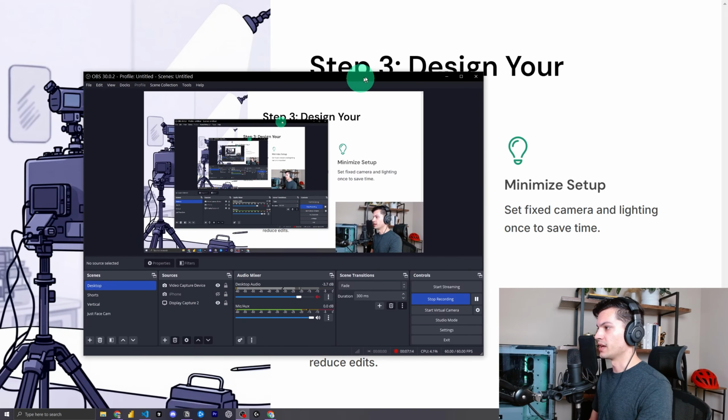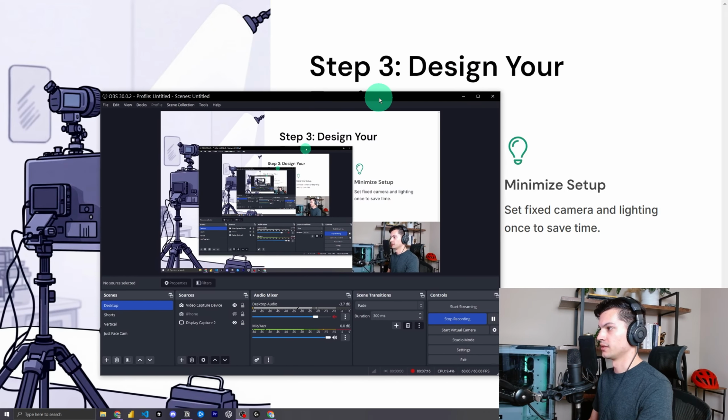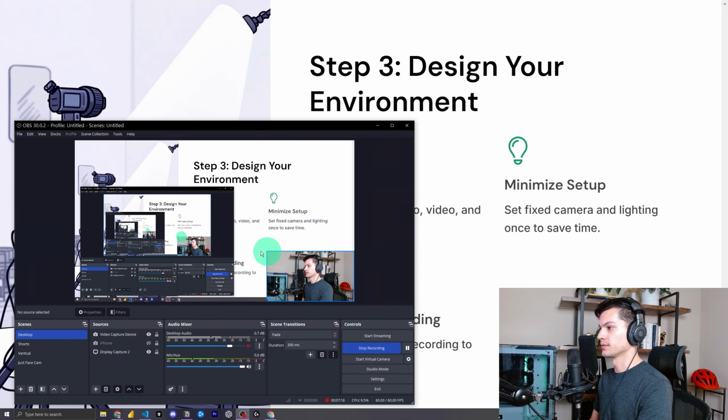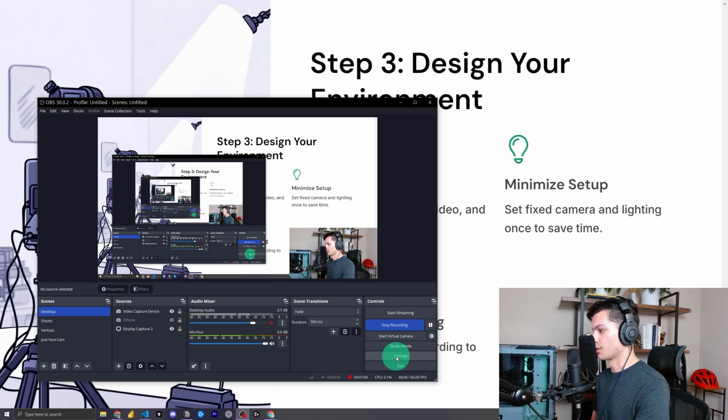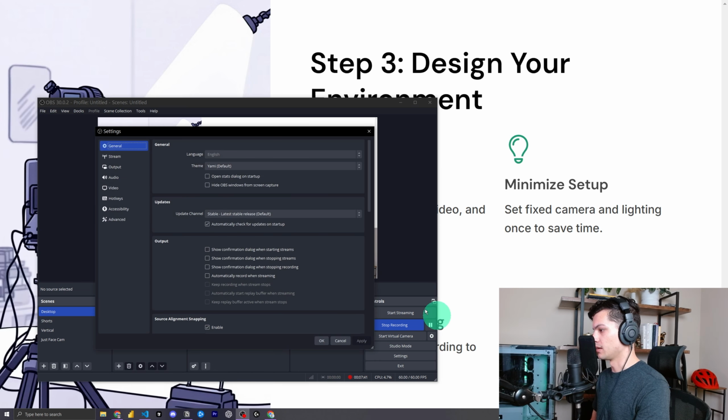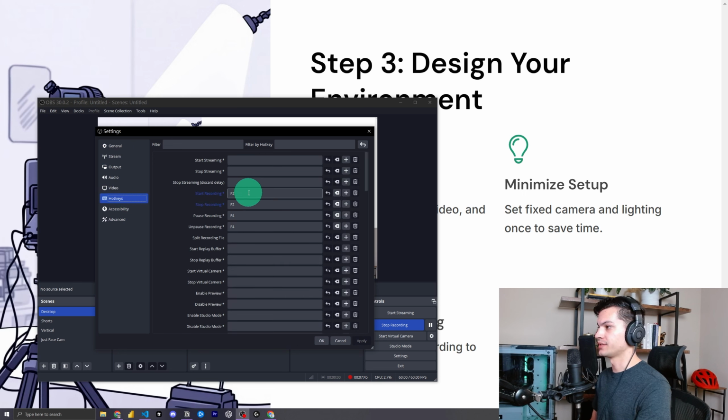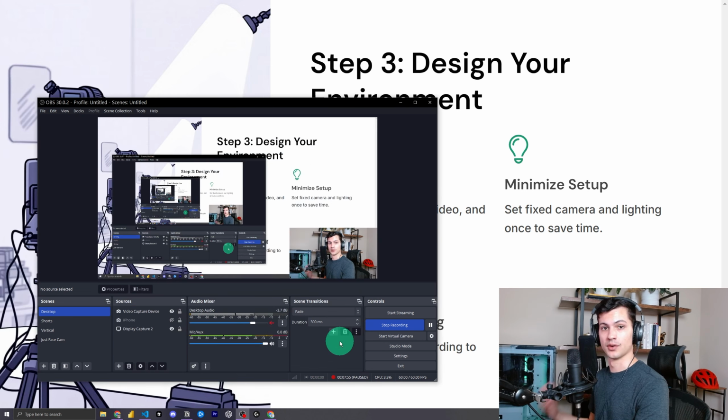So if we bring in OBS here, you'll see that we get the infinite screen thing because this piece of software is recording my screen. I can't really do it right now because I'm recording, but maybe I can. Okay. In settings, there is a hotkeys section, and you want to set your hotkeys for starting recording and stopping recording. That just makes the whole process easy.